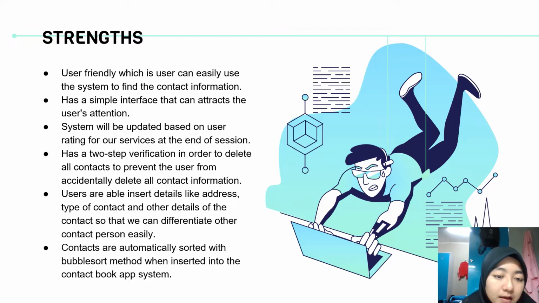Second last, users are able to insert details like address, type of contact, and other details of the contact, so that we can differentiate other contact persons easily. And the last one is that contacts are automatically sorted with the bubble sort method when inserted into the contact book system.